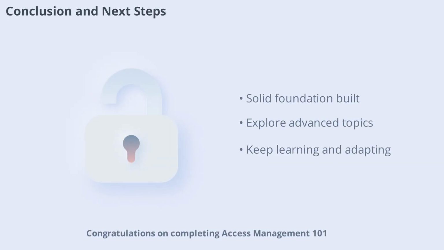Congratulations on completing Access Management 101. You now have a solid understanding of how to create and manage users, assign roles, and maintain a secure environment within IBM systems. Continue building your expertise by exploring advanced topics, practicing with real-world scenarios, and leveraging IBM's training resources. Effective access management is a journey. Keep learning and adapting to stay ahead.